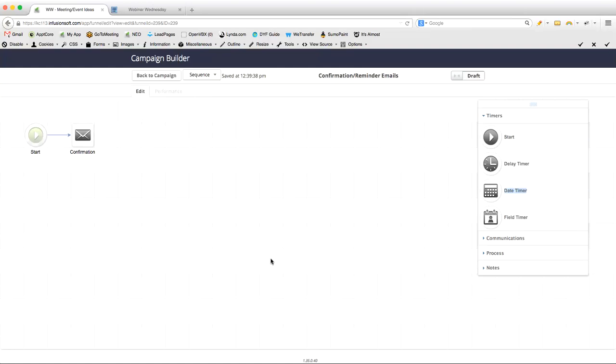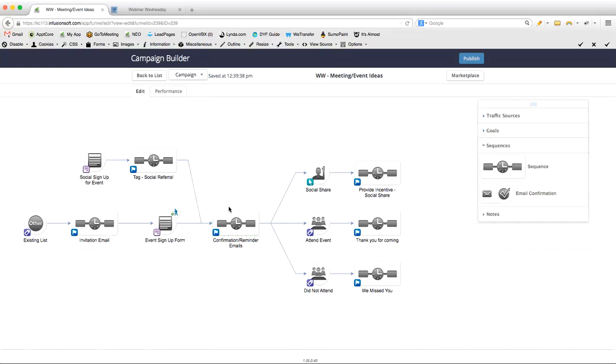Or depending on your preference, let's say you had two different date selections, you could have two different confirmation and reminder email sequences, one for the one date using a date timer, and one for the other date using a different date timer. That could be one way to save yourself a couple of extra actions, such as filling in a date field on the form, if they have multiple choices there. Again, just to recap, they'll sign up, they'll get their confirmations, and hopefully share it with their friends who will come back through.